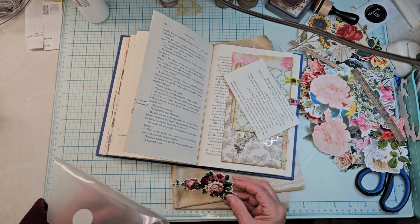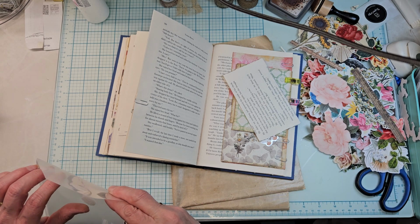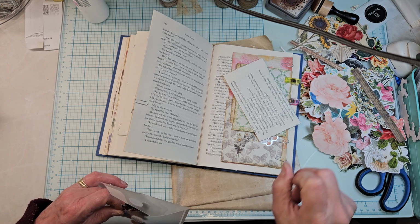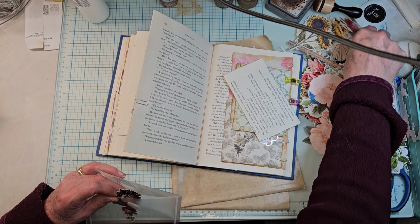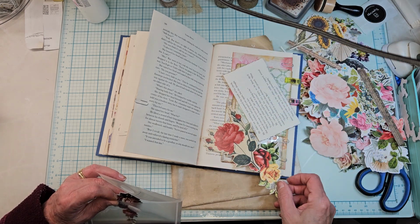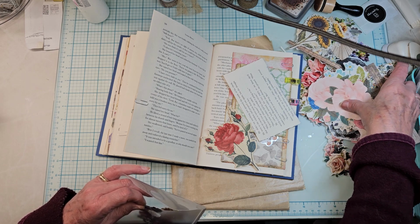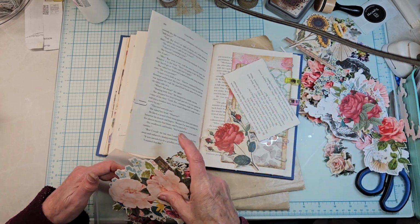And that was our whole goal, wasn't it? And instead I created a whole different page, and we didn't use it. So maybe we will use the rose back there with something else. That was the whole idea, and we still didn't use it.